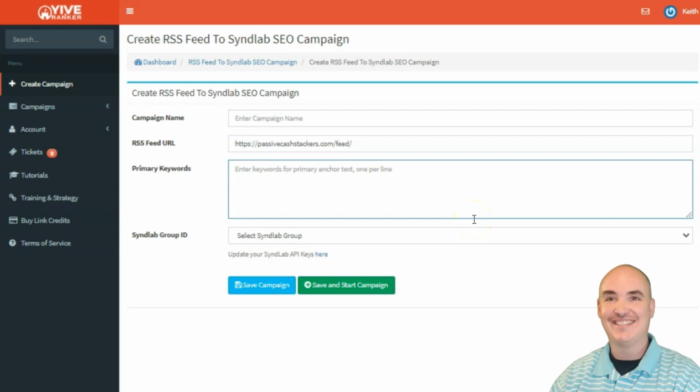Now, usually, remember, when you are building a site, you want that site to be focused on a specific niche, a specific keyword set, so that when you are building links to it, it will be ranking for specific keywords, a specific niche, a specific genre. You don't want to have 50 different topics all over the place. You want to have one niche, one topic, one subset, so that it's easier to rank, as well as being able to build up your authority. So we're just going to put in whatever our keyword base is going to be, like make money online, software product reviews, stuff like that.